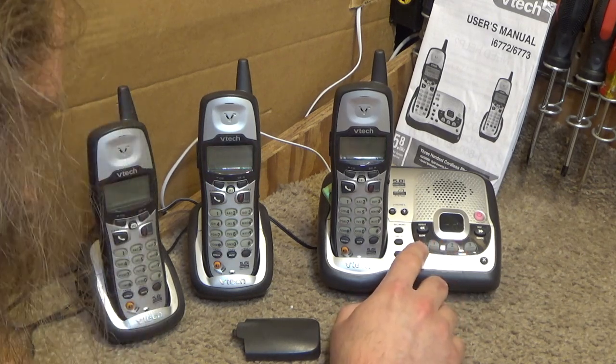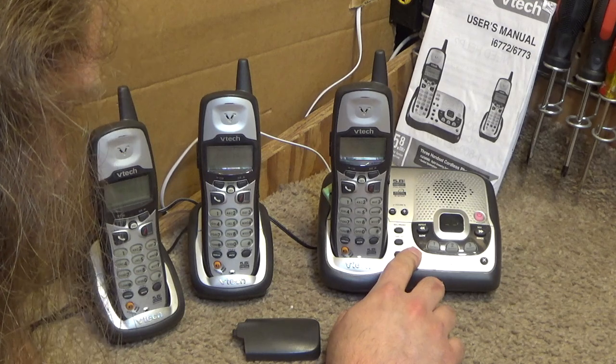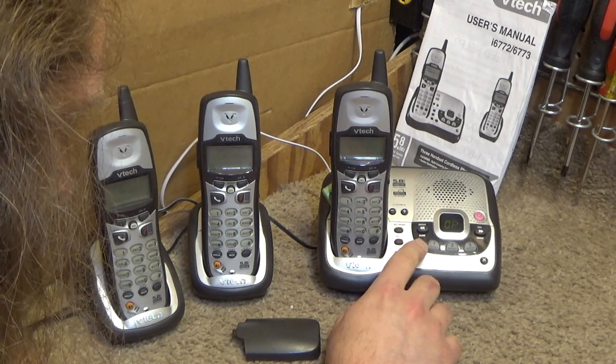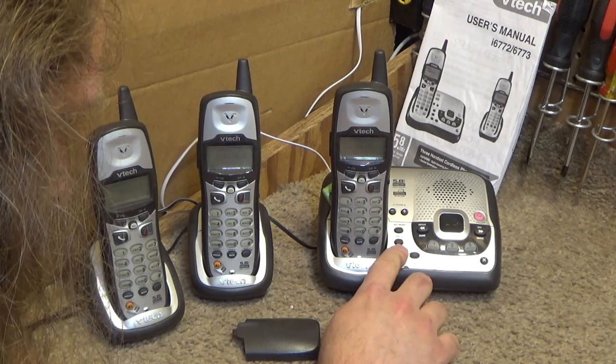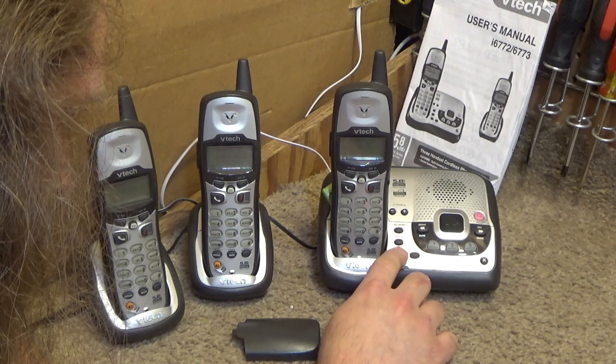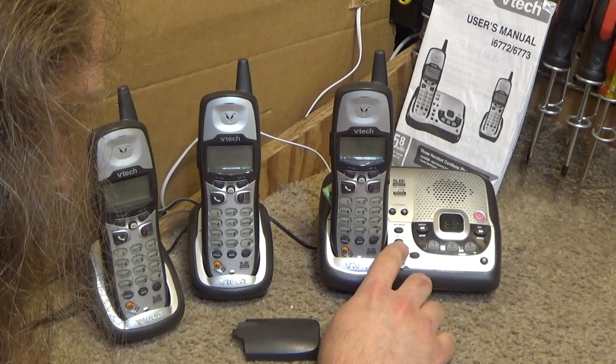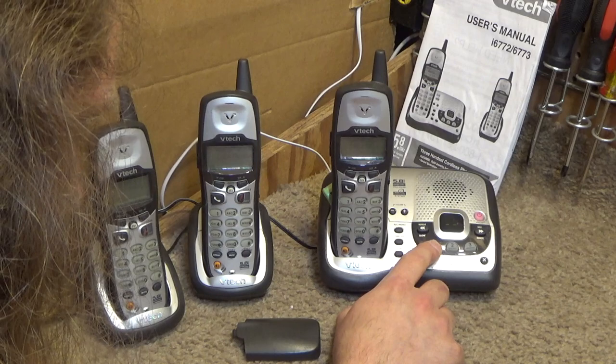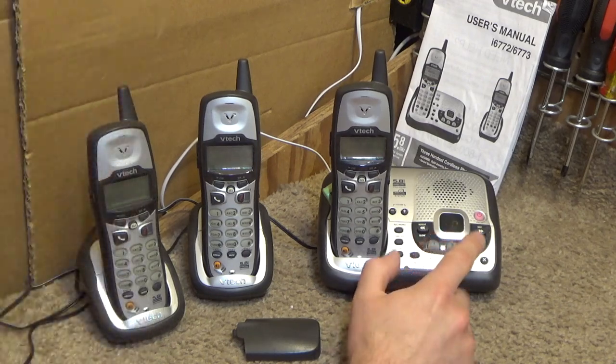Record outgoing message. Set security code. Set audible message alert. Set announce only. On. Off. Set base ringer. On. Set number of ring. 4. Fixed. Tool saver. 2. Record outgoing message. Hello. Goodbye.